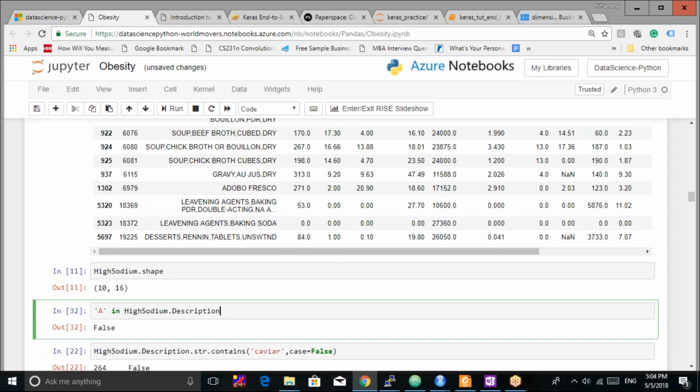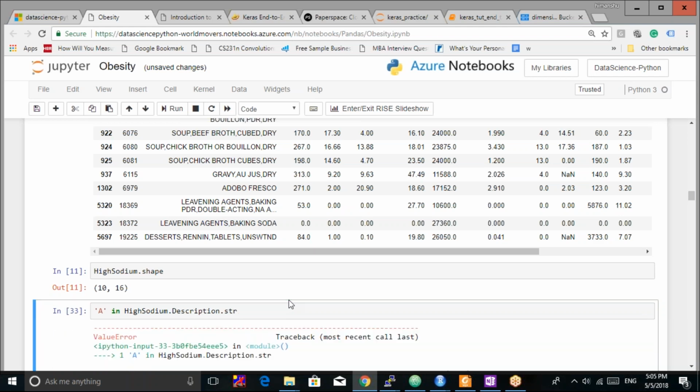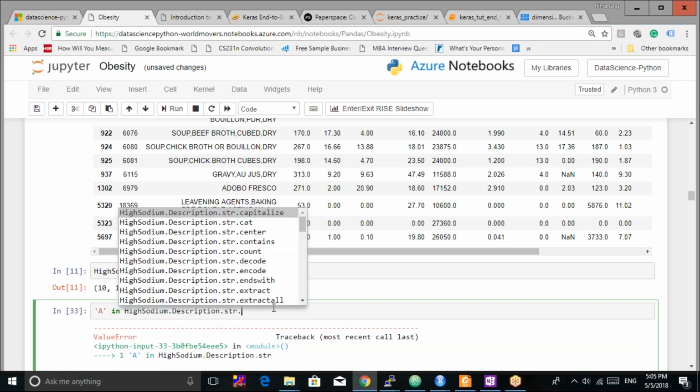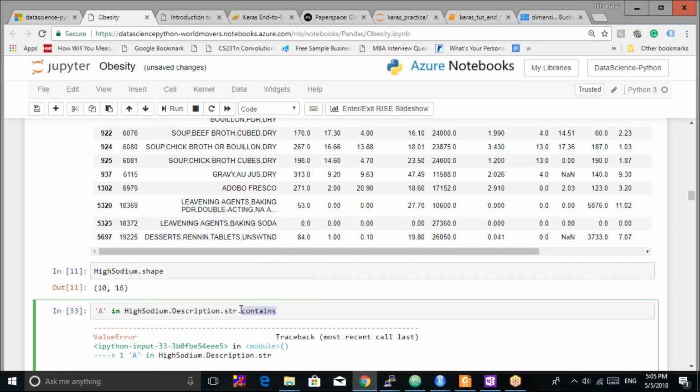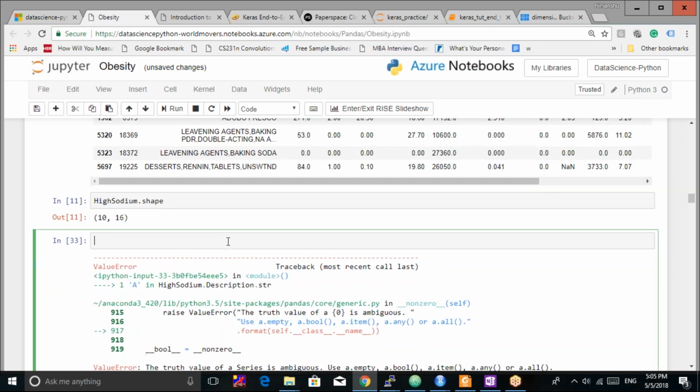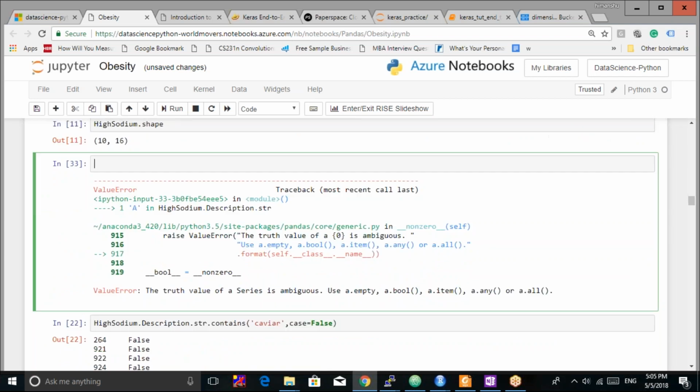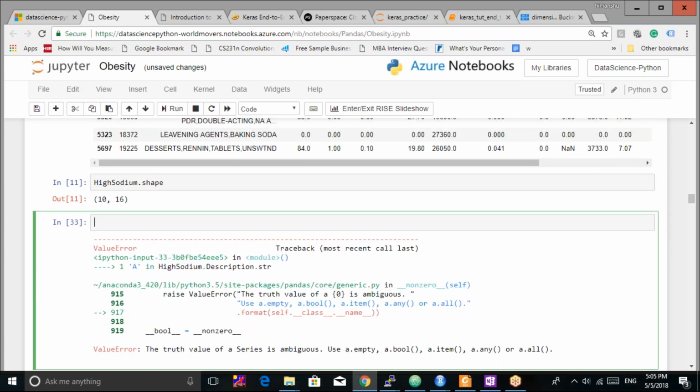It's showing false even for salt, table. No, it's actually showing false for all of them. Will it work on a series, should we do .str? But then you will have to use some str method. Then contains will work, right? Then contains will come in. I don't think that in will work on this data frame or series. It will work on normal strings but not on this. Why should we use that .description?